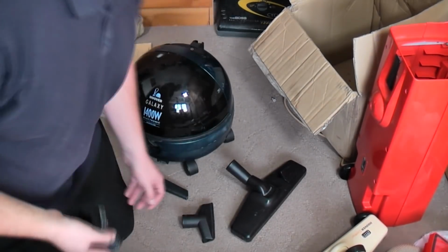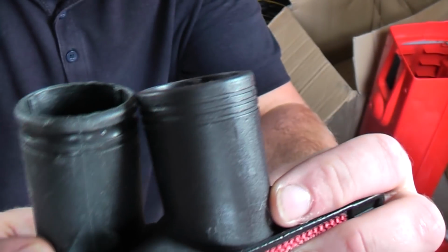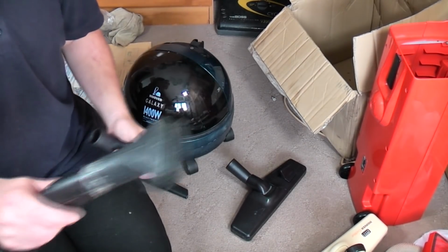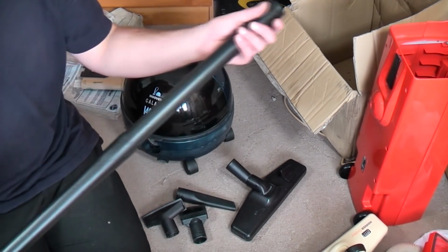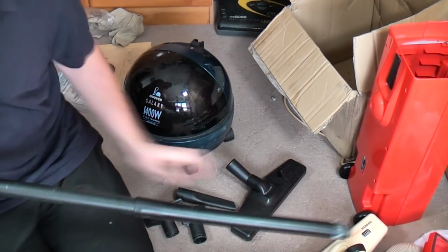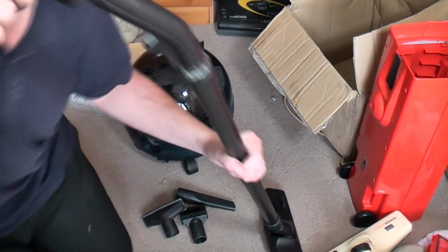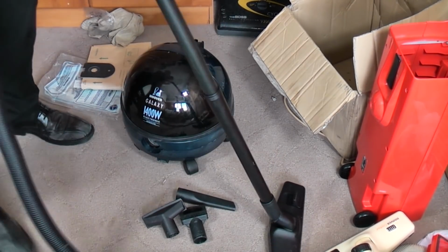Found a dusting brush in my box of random tools that I keep off camera. Slightly different design, but it's the correct dusting brush nonetheless. So we have all 3 tools. Now what to do about this horrible one, because above all else it flexes like mad. It really is bad. The other problem is, and I don't think I can quite demonstrate it here, I have to bend down to use it.